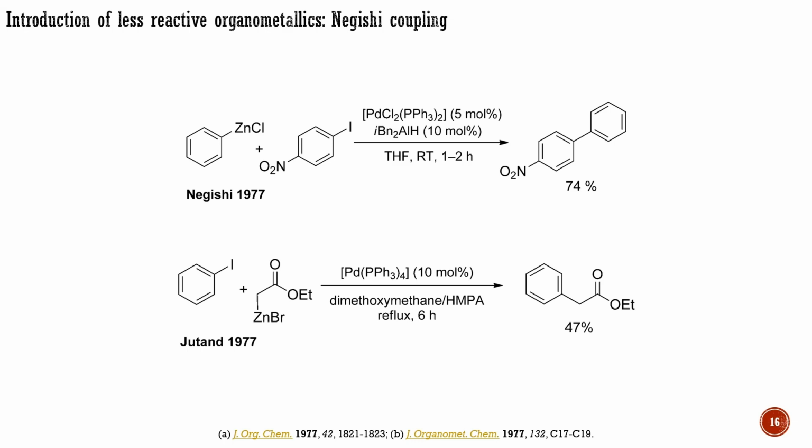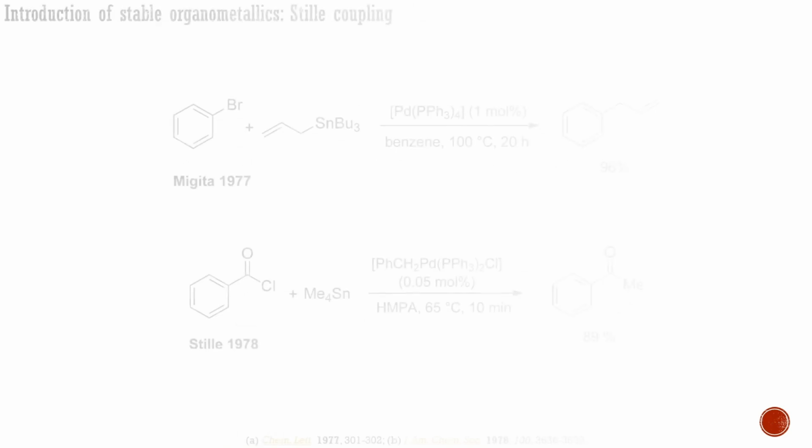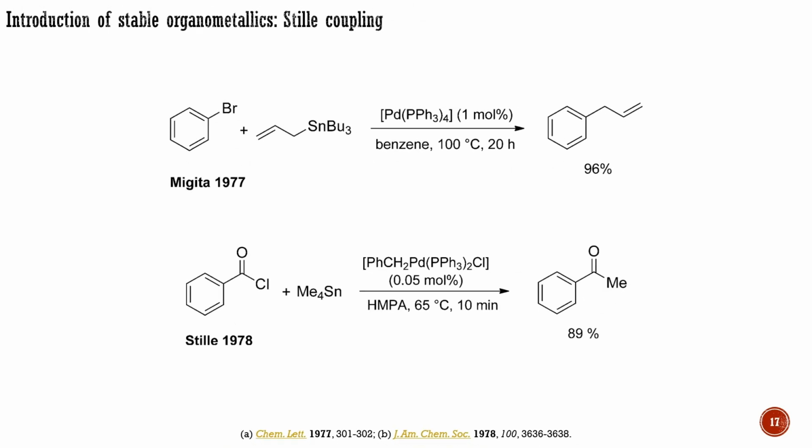In 1977, Negishi and Baba reported the use of organozinc reagents in cross-coupling reactions. It was demonstrated that organozinc reagents can tolerate many functional groups, including nitro group and carbonyl compounds, which was unheard of for Grignard reagents. Subsequent findings indicated that magnesium and lithium could be replaced with other metals and some metalloids, which might be capable of participating in the proposed transmetallation step in the catalytic cycle involving palladium. The first metalloid demonstrating meaningful rates for transmetallation to palladium species was tin.